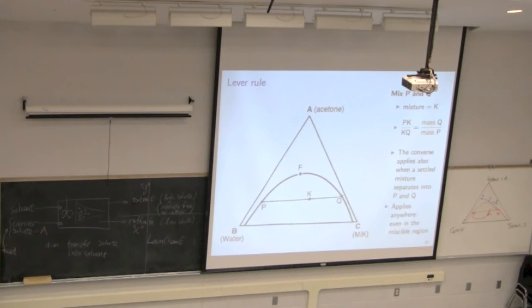If you split into two streams, or you have two different solutions, well, let's say if I took a mixture X and I blended it with the mixture Z, the mixture of those two will land up at Y. So the line can go from inside the circle to outside the circle. I could also take something along here, so J, K, and L. So the lever rule can apply anywhere in that diagram.